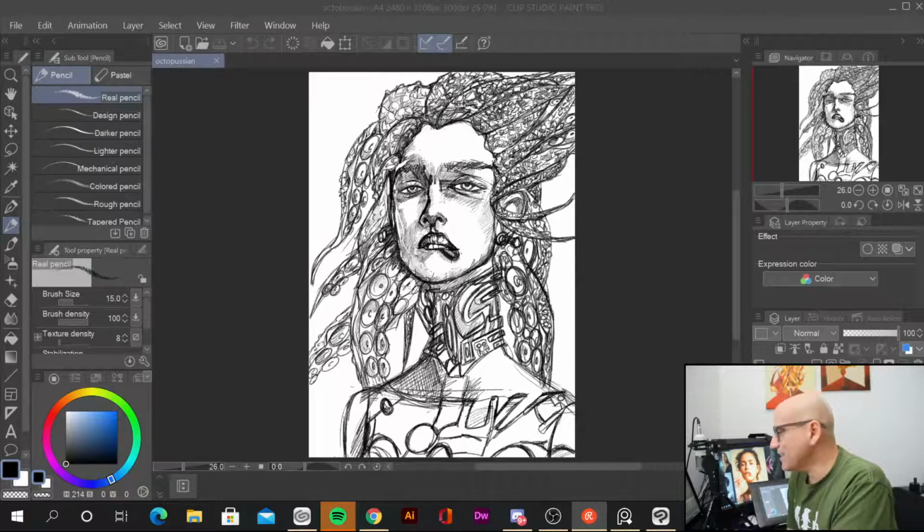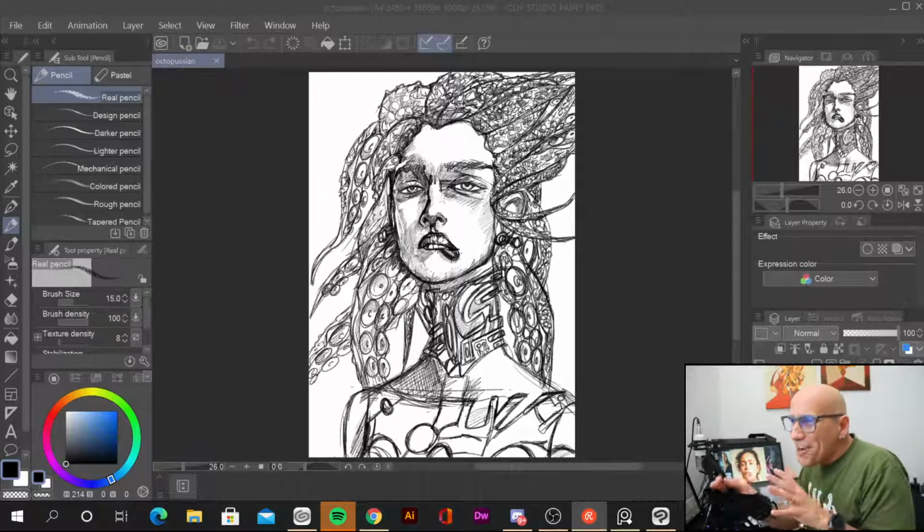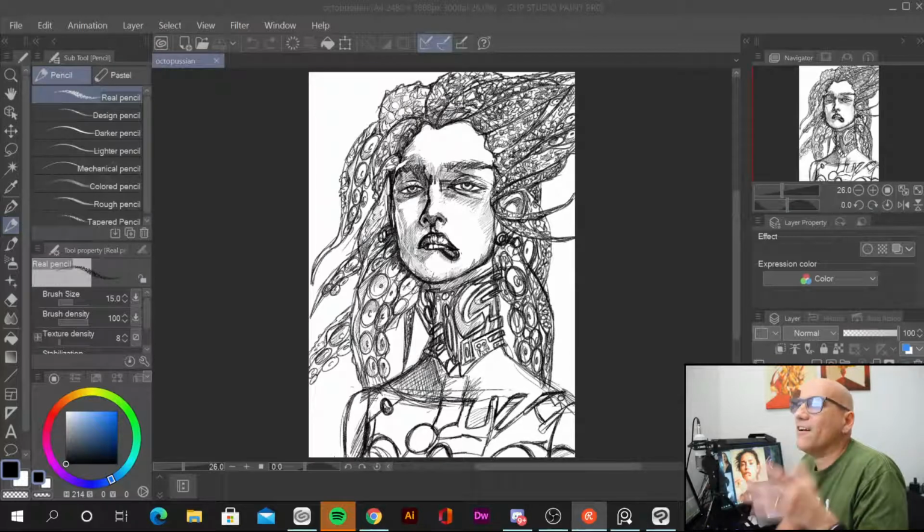Anyway, I'm just deviating. So this is the Octopusian. I took that face from that face, and this is a reference. It's not a portrait. That's a good thing about references. You don't have to say, oh, thank you so much. You don't have to say it's not exactly a portrait. They are not hiring you to do a portrait. If they want to hire you to do a portrait, they have to pay you more, by the way.